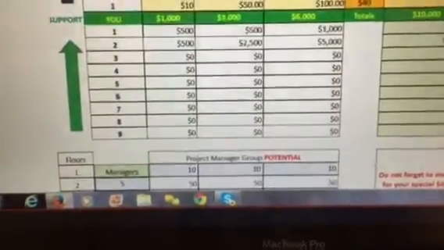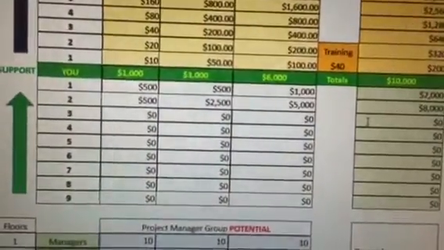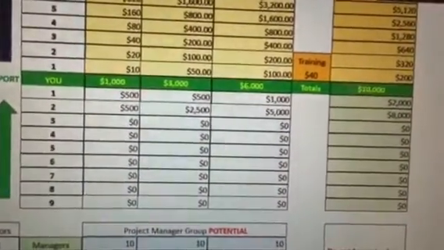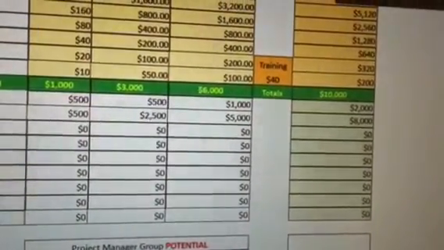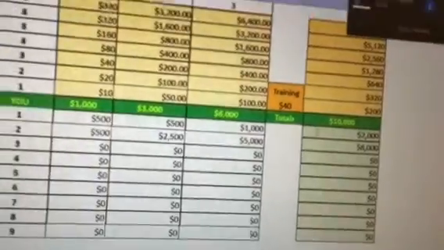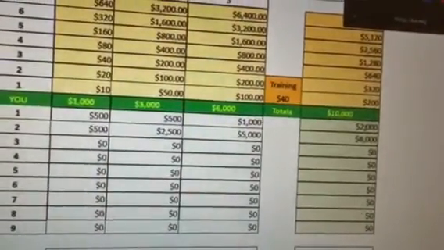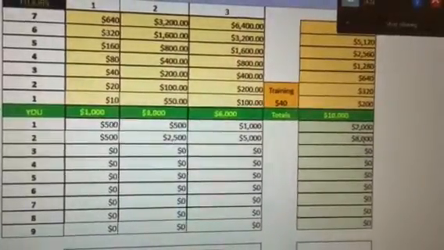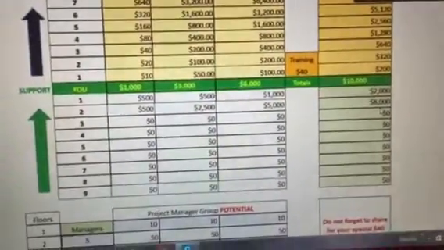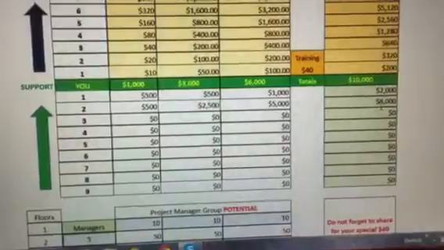That shows you that if that in fact happens, if those 10 people bring in 5 each, and they fund their second floor, they have to fund not only their first floor, but their second floor, you'll make a potential of 2,000 on the first, and 8,000. So it ends up being $10,000. And the calculator calculates this for you.